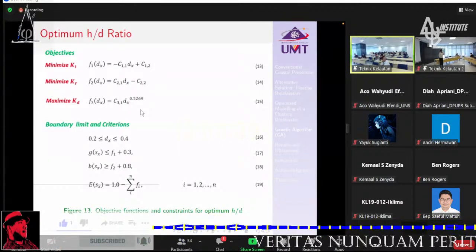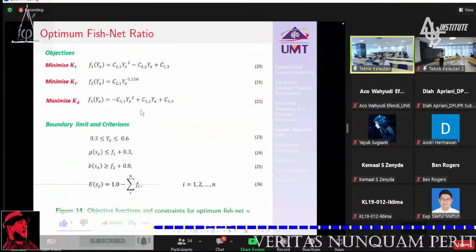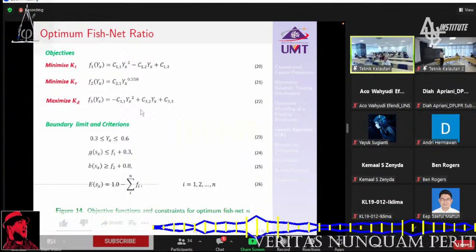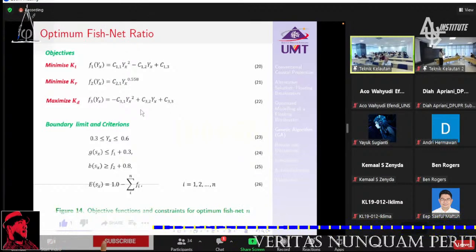Of the fish cage. Next, we also try to optimize the fish net ratio, or maybe porosity as in civil engineering, because it's not solid. The wave is maybe not partly reflected, but the water is still absorbed, passing through the polluted water.